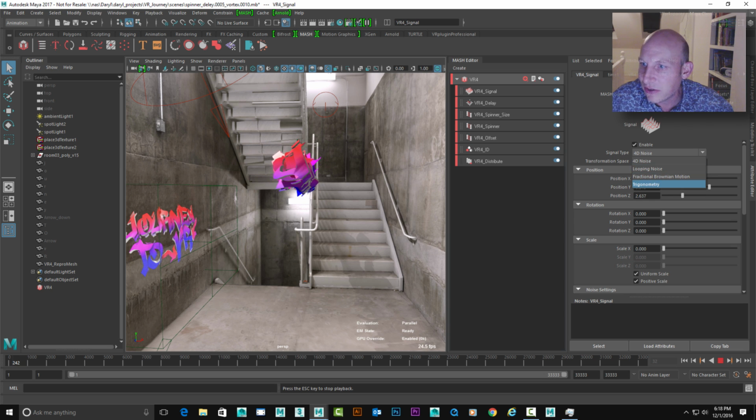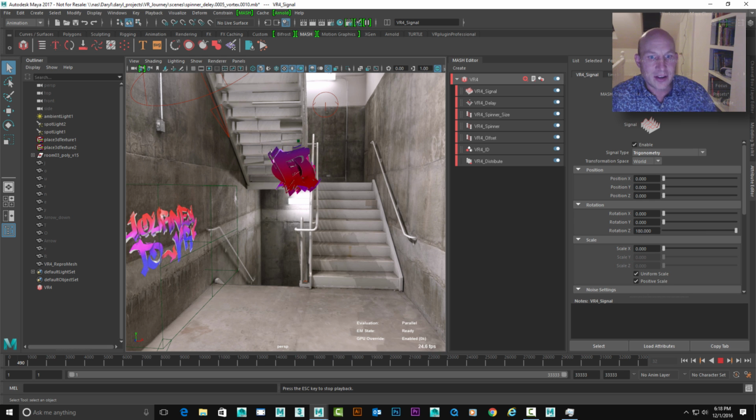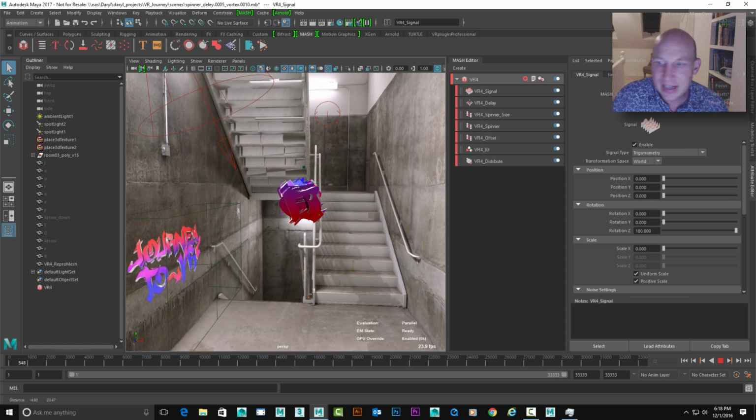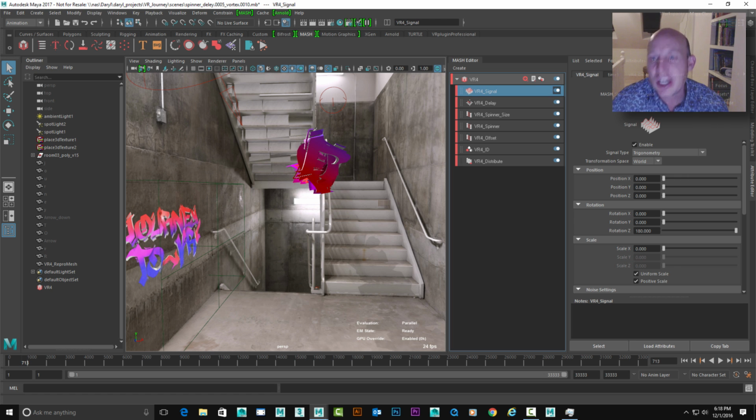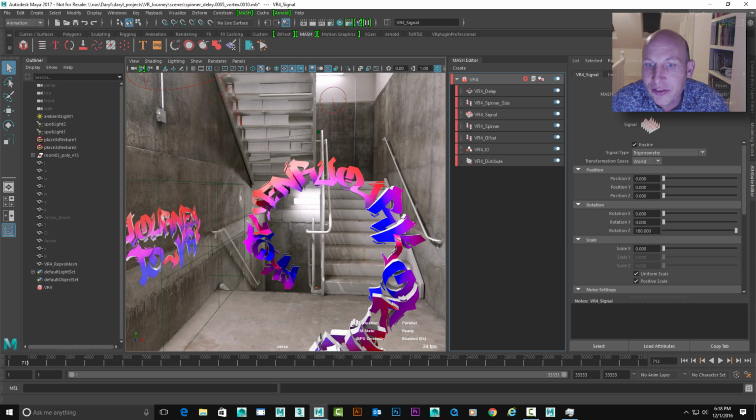We're worried about rotation. So what we're going to do is zero these out, switch it to be a trig node, and give it some rotation around Z. So you can see, all right, cool, it's spinning around Z, but it's still got a problem. The problem is that it's spinning around its local axis again. It doesn't have that offset happening, and that's because of the order in which we've done this. It's where it sits in the chain of evaluation. So what we want to do is drag that below our spinner size. Now that it's below the spinner size, it's going to get offset like that clock thing that we did before, and it's going to get built-in delay.